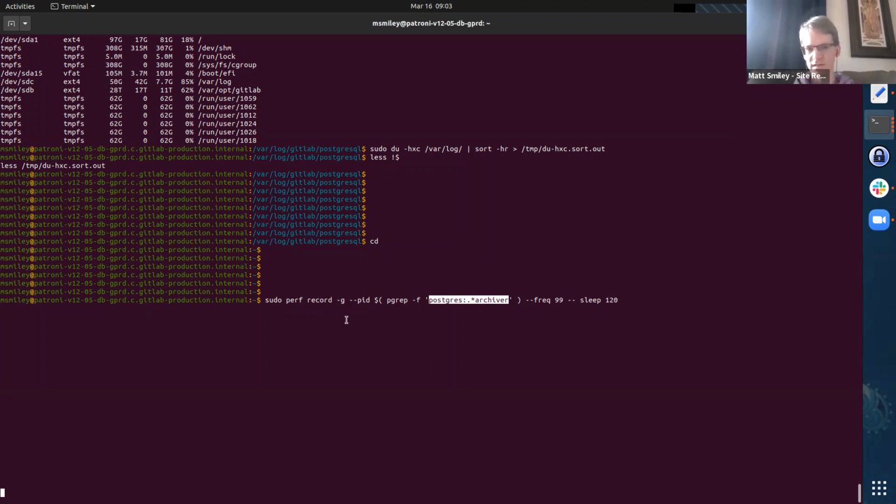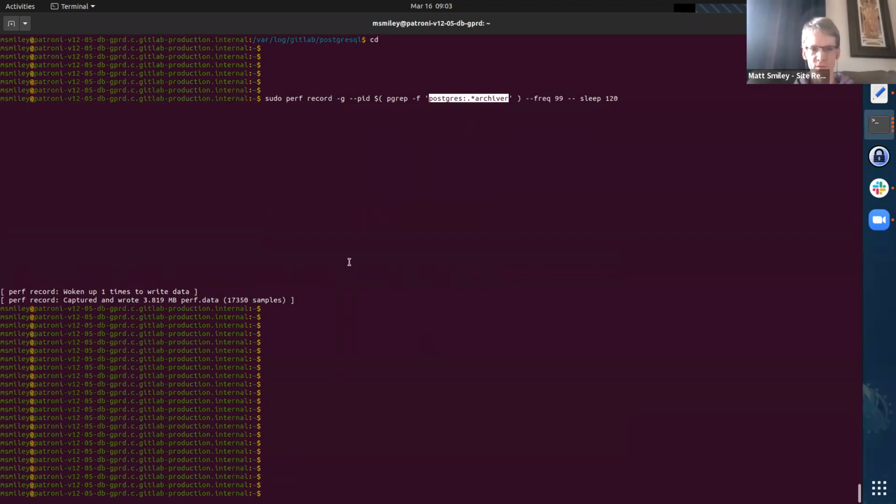Just for context, another simpler way to do this would be to capture a profile of everything running on CPU on this host, and then filter that as a post-processing step to just include the process IDs that we care about. But this is a more direct measurement of what we want. So that's why I'm starting with it.